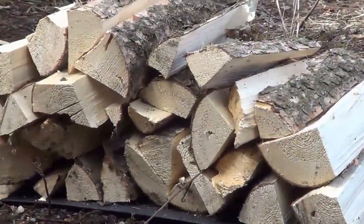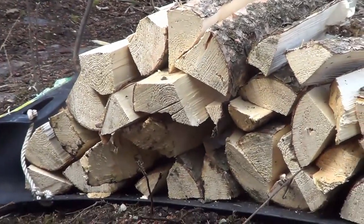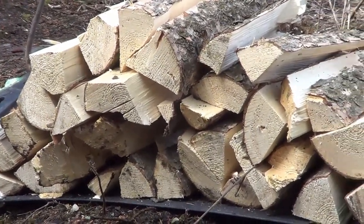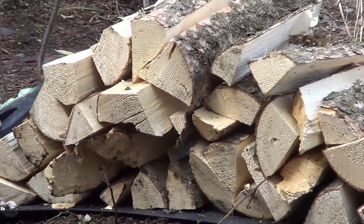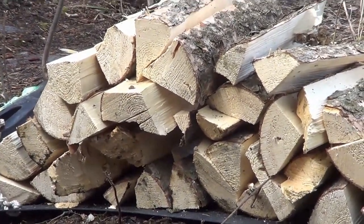I think that's all the firewood I'm going to cut and split for today. I have a lot of other work to do. That amount of wood right there would be what I'd burn on a typical winter's day in my stove.